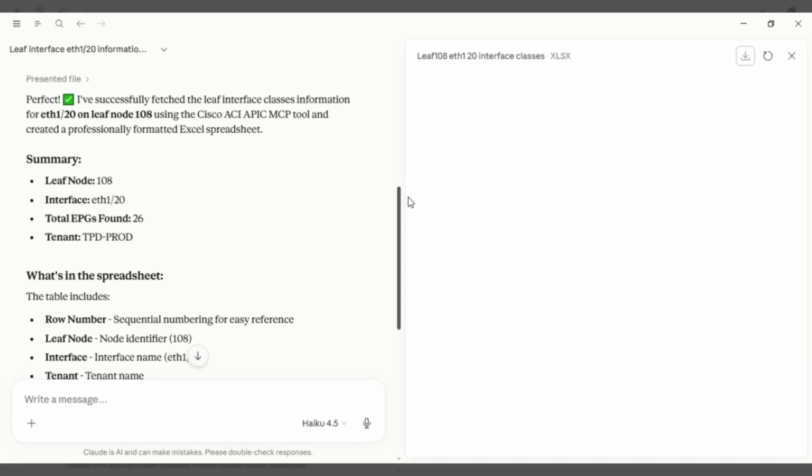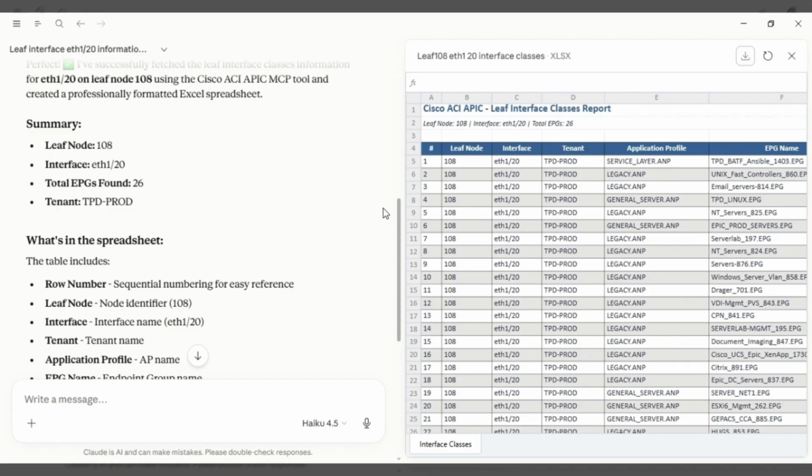Okay, as you can see, it presented the information in a table format. You can download this. It also gives you the summary on what interface we queried. In this case, node 108, interface 1/20, and it found 26 EPGs deployed, and it's in this tenant.